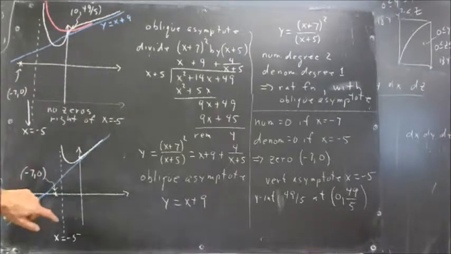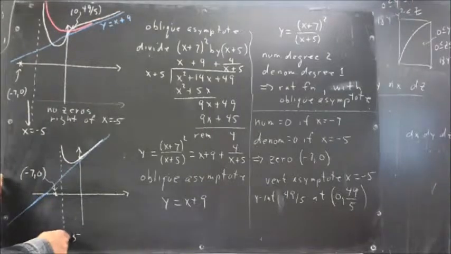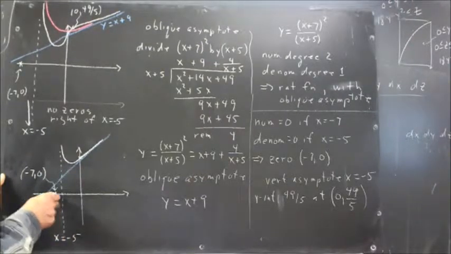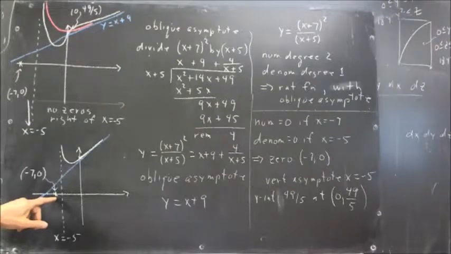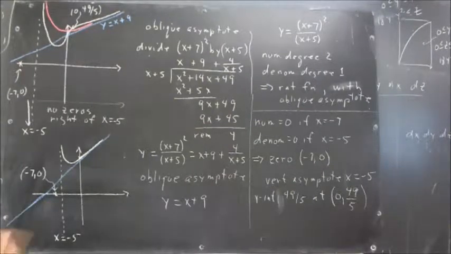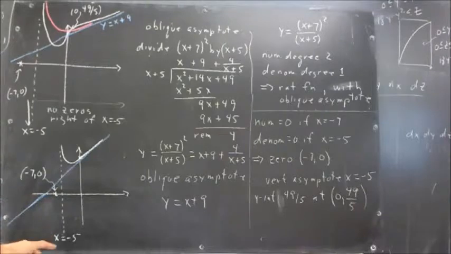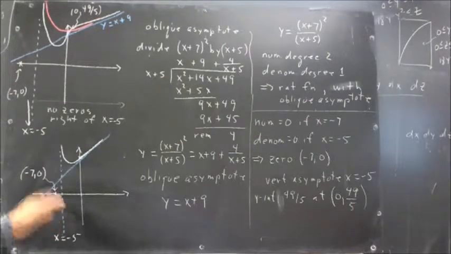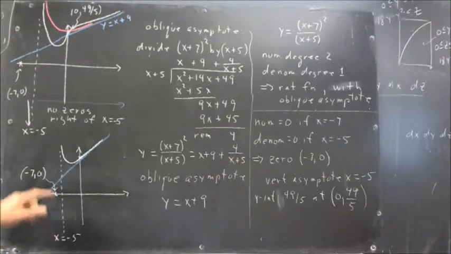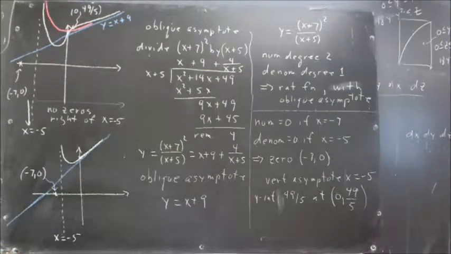Looking at the behavior to the left of x equals -5, as we know, we come up through here, and we've got to come up and go through this point. Okay, how are we going to do that without crossing over the x-axis, which we cannot do because we know that on this side the numerator is positive and the denominator is negative. On this side of the line x equals -5, positive numerator, negative denominator means that everything has to be negative. The value of the function has to be negative, except at this point.